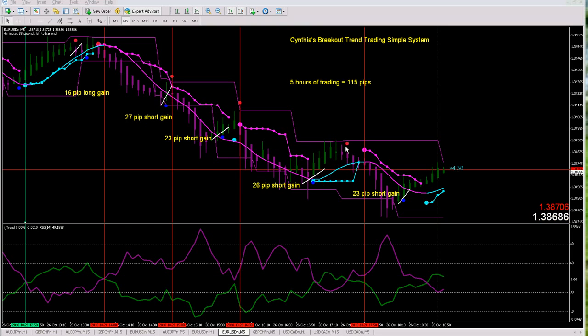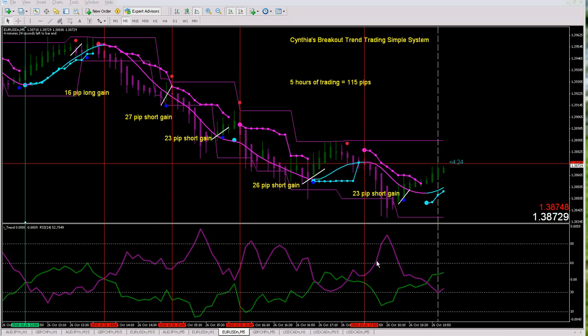And you could have jumped in short here. I didn't, but you could have. And then here was another long trade where the hot pink dot appears, and again your major trend line has gone hot pink again, and jumping in short there, you had your cross back here, but the volatility increased here and really spiked. And then we found a bottom when the blue dot appeared, and we exited.